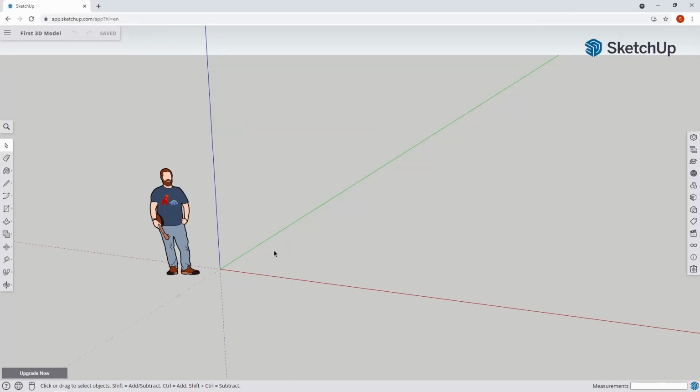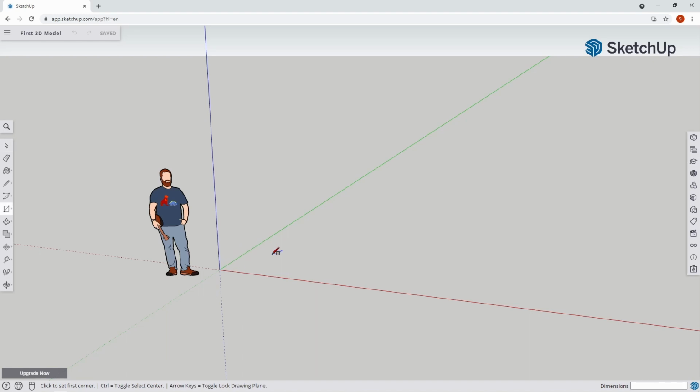The first thing we're going to do, just to get everyone's feet wet, is make a simple 3D model in this space, because our first lesson is on navigation. And instead of just navigating around this one dude, what I'd like everyone to do is press the letter R. And you'll notice that my icon has just changed. It looks like a pencil with a rectangle next to it, and that's because this is the rectangle tool.